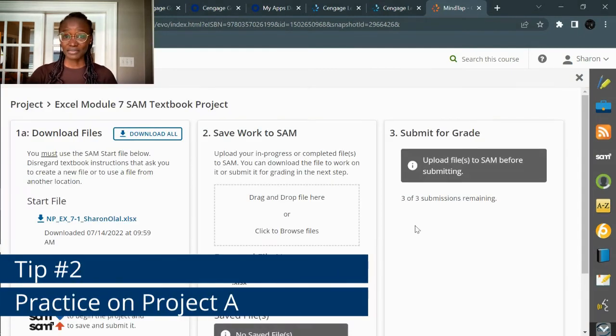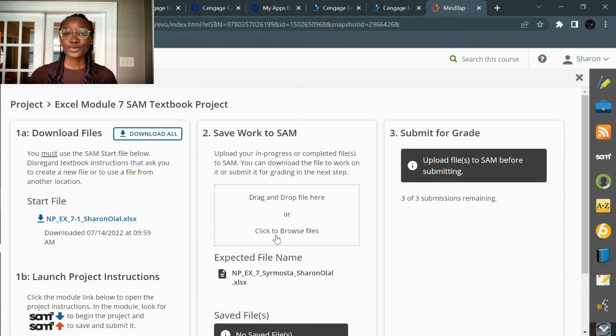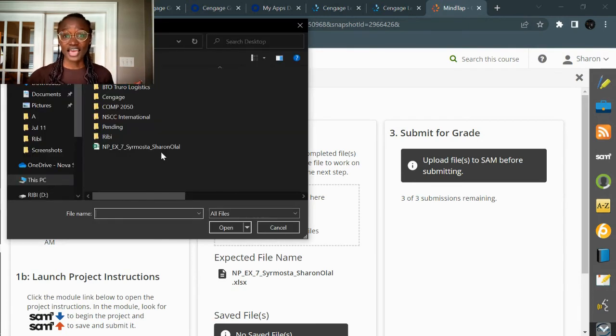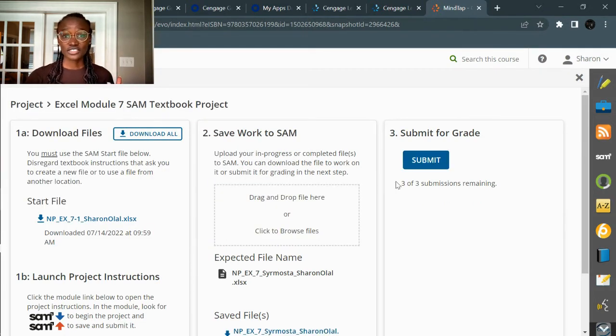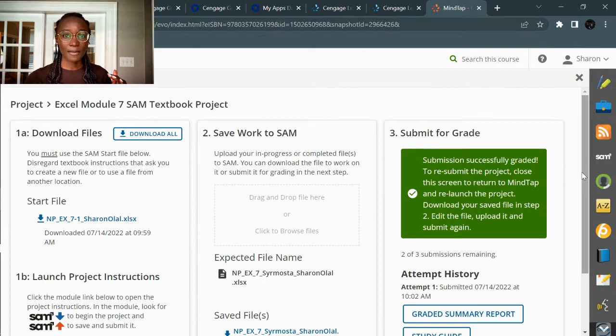You will realize that you have a project A and a project B. If your teacher is like mine, then you probably have more trials for project A and you can do it a maximum of 3 times. So what I do is I do project A and download a report after my first try to see how SAM is marking. So depending on the instructions and my grade on that, if I did terribly or if I just did a grade that I didn't like, I would check to see what SAM marked as wrong.